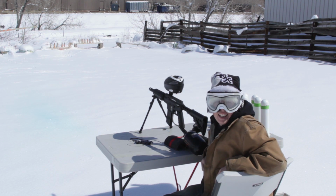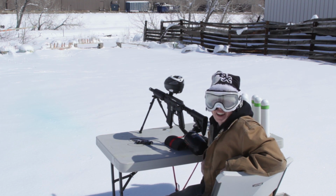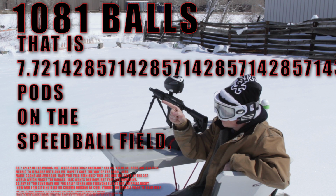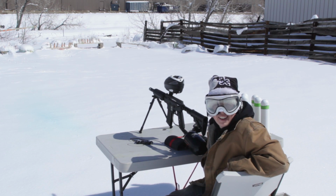I think that's about it, guys. If we go any further into this tank, your balls are just not going to be breaking on your target. So I'm going to get a total shot count here, right about there. We'll get ourselves inside and warm up.